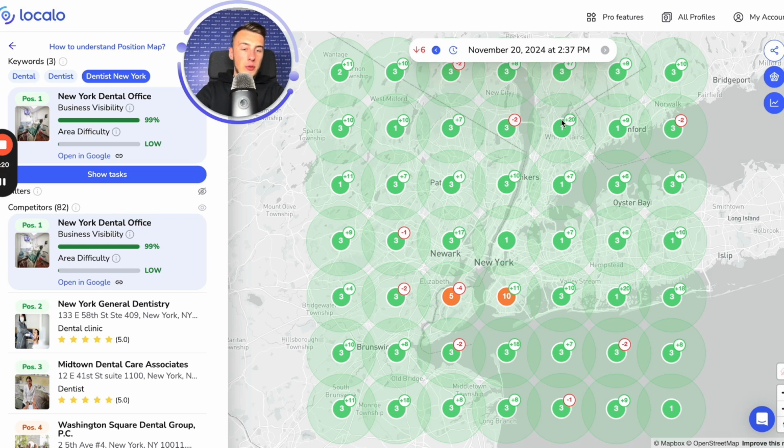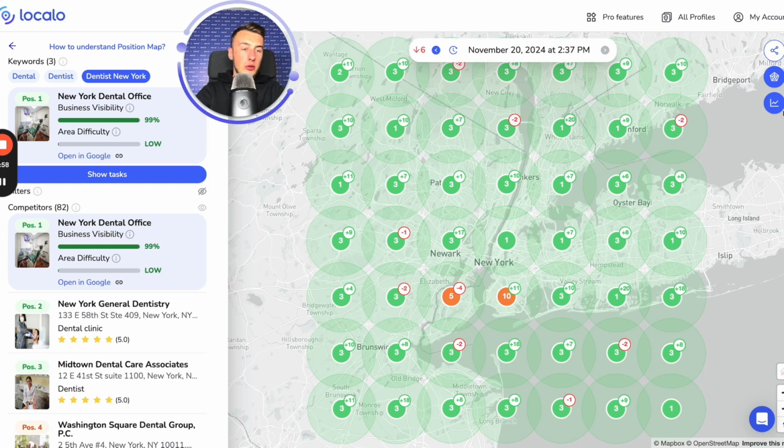There are points on the map from which Localo checks how visible the company is to customers in this region, and in this region. And you can see if the company is in the first position for this keyword in this region, and in the third in this region. And here, by the way, you see something like +10, +9, +8. This means that compared to the previous report, it has improved, meaning in the previous report, the position was 13. Here, on the other hand, it has worsened because the position was probably first. Here it has improved as well, here too.